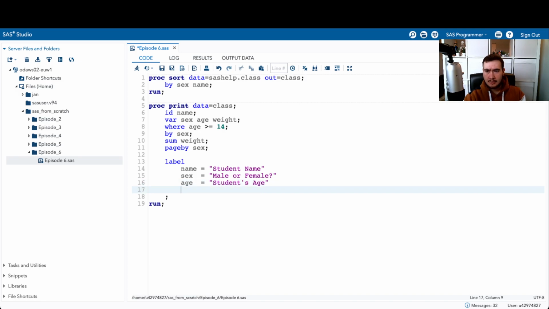And I'm being obtuse, not obtuse, verbose on purpose here, so that we can see that the labels are actually applied. Or maybe we can instead do something like this.